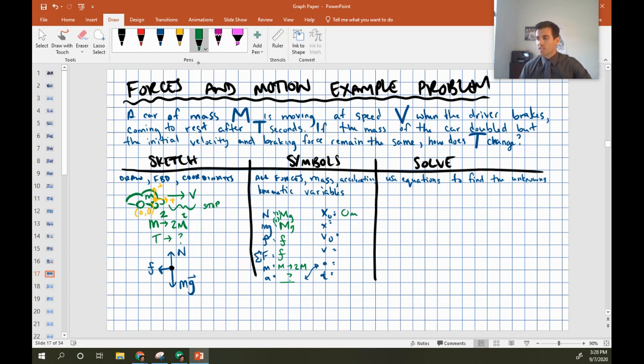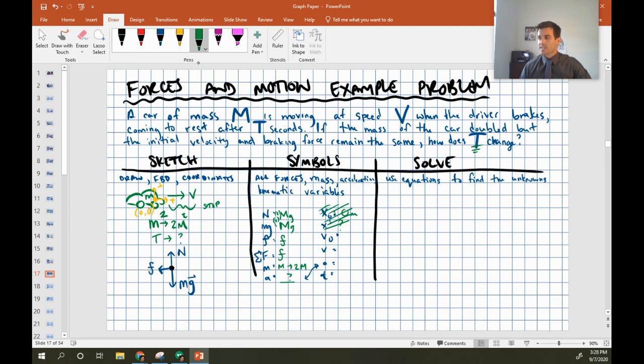My final position is unknown, but we may not need this. This is asking about t, not d anymore. So these variables actually we can get away with not using. There's no reason for us to talk about position if the question itself doesn't mention position.